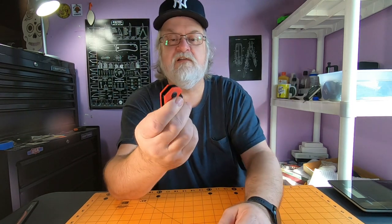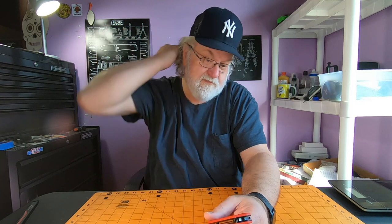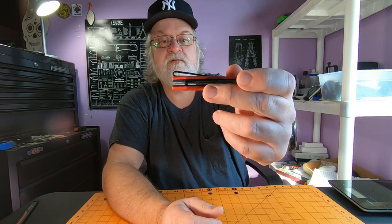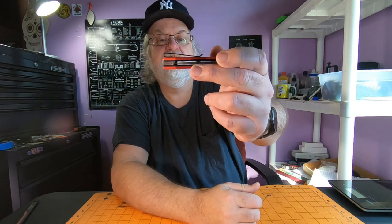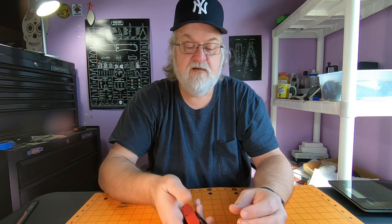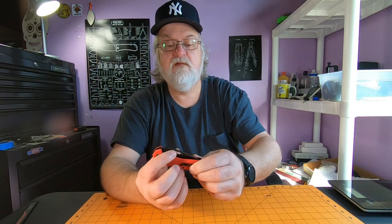Yeah, nice G10. It's got some texture to it. Not overly rough or anything, but feels good. Does have a deep carry pocket clip, and it is reversible, so that's cool. Flathead screws. The clip sits on top. It looks pretty narrow in there, so we'll see how that works. But this is just an unboxing, my first impressions. Weight feels good. Has a deployment hole, thumb hole.